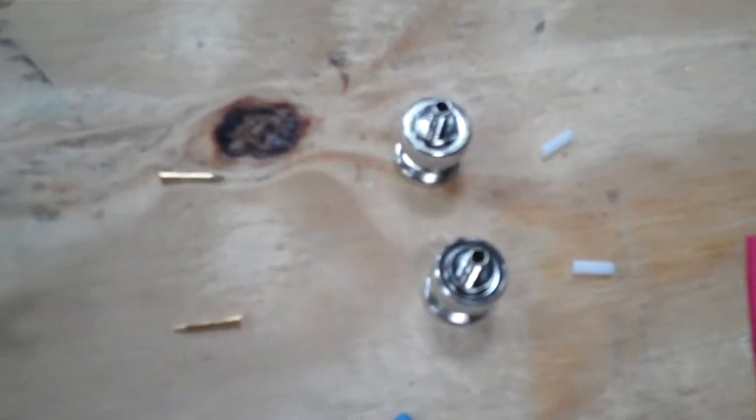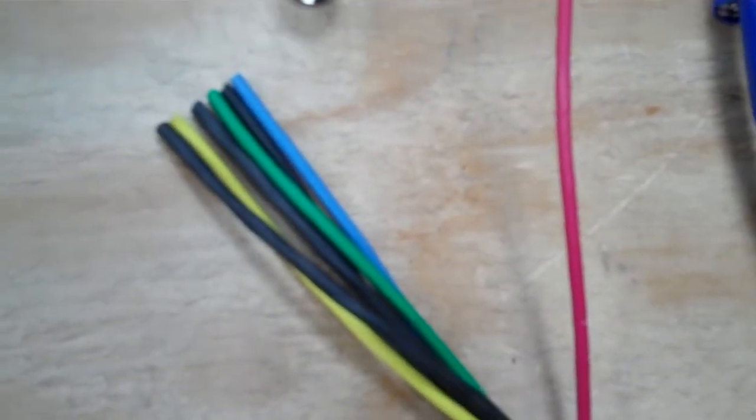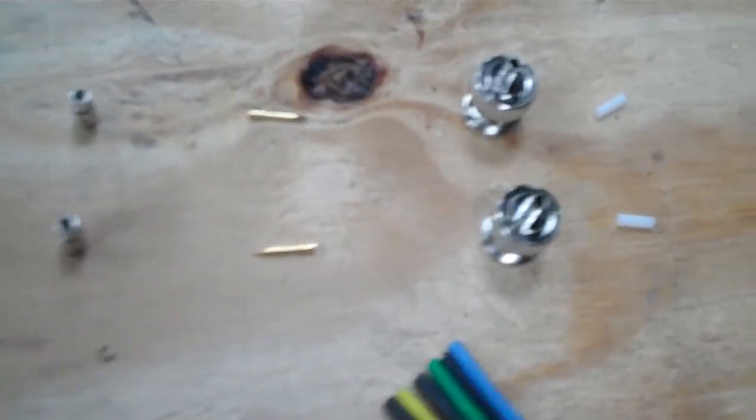Alright, this is how you terminate a BNC connector onto, I think it's 25 gauge wire. First off, you're going to have these 4 pieces in one of these bags. I'm sending you these.